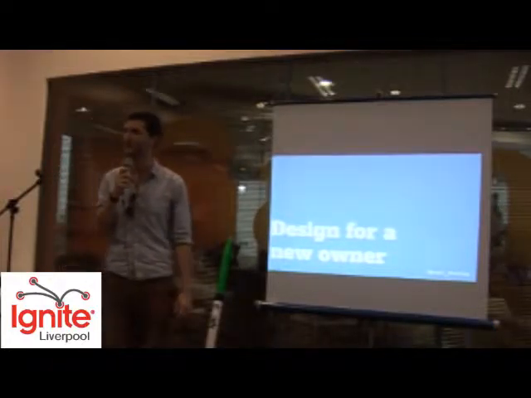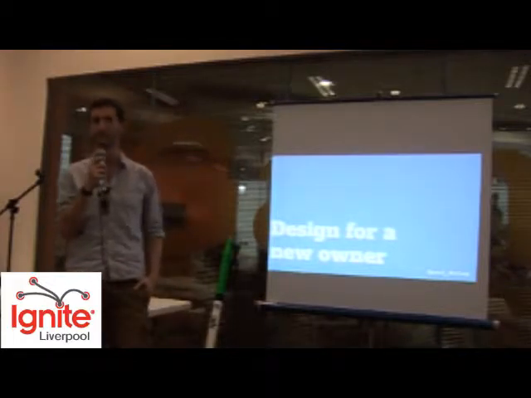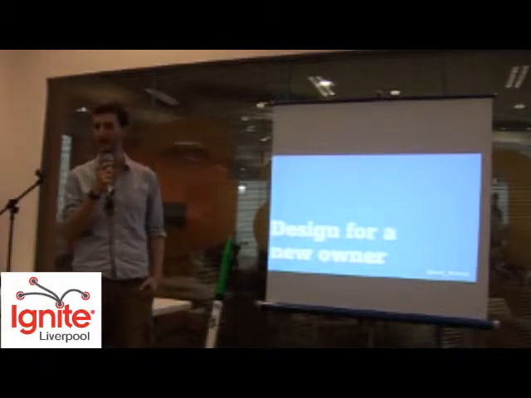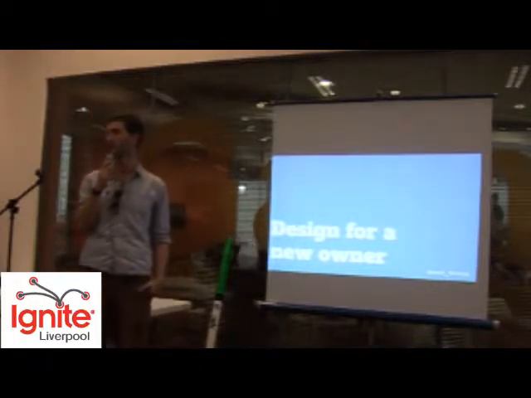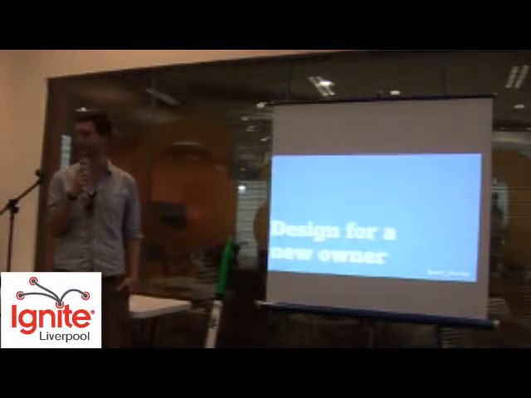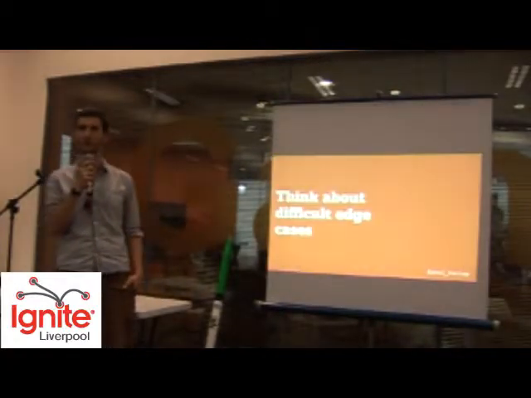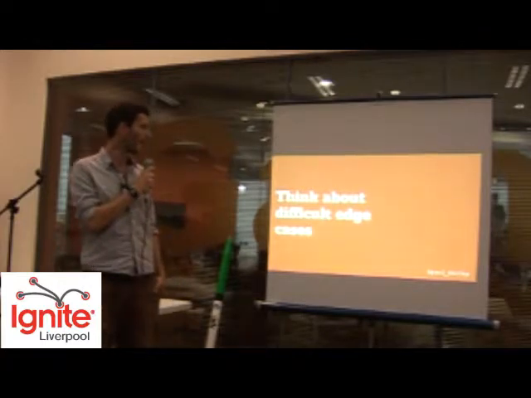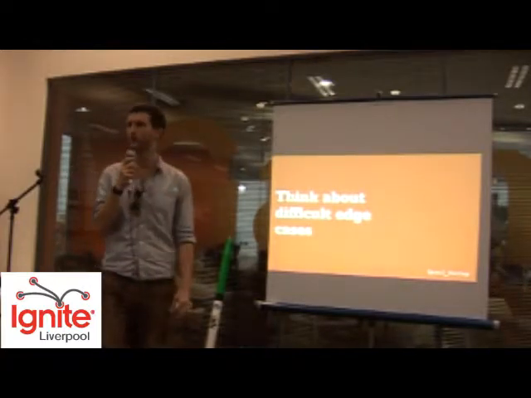Designing for change of ownership is a really interesting problem. So what happens if you move out and someone wants to take over your smart thermostat? How do they prevent you from controlling the heating when they've moved in? And I'd really urge thinking about the difficult edge cases here.